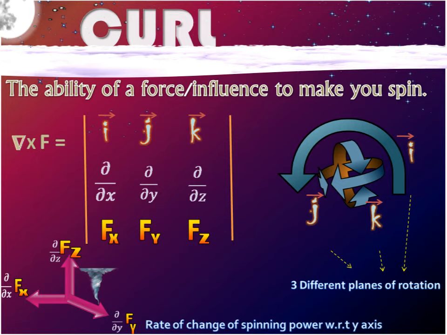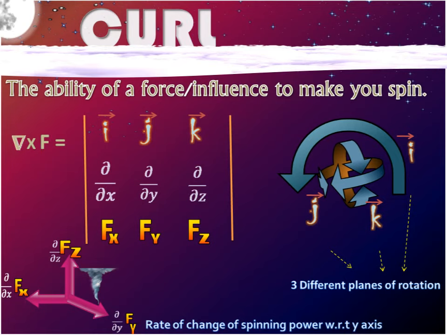So whenever you look at the formula of curl, I, J and K denote rotations that might be happening in all these three directions. Is it necessary that rotation is taking place in only one direction? No. A satellite which may be moving around the earth may not be moving necessarily in only one direction. It may be taking a very inclined path. For example, the rings of Saturn are nothing but meteoroids or rock particles revolving around Saturn. They move at a certain tilt, so they are moving along the I and somewhat along the J and maybe somewhat along the K direction.